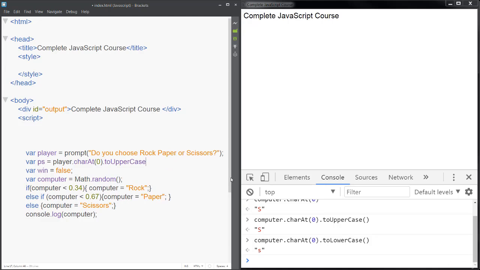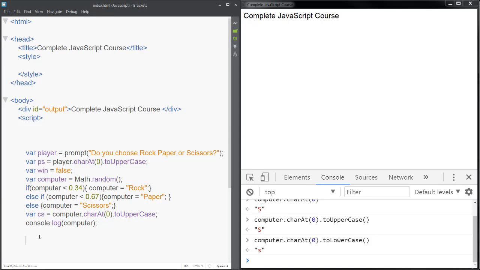And we're going to use PS and compare it to the computer selection. So let's set up computer selection. So variable computer selection, and this one is going to use computer character at position 0, and it's also going to transform it to uppercase. So it doesn't actually matter whether the player's entered lowercase or uppercase, it's going to transform them.